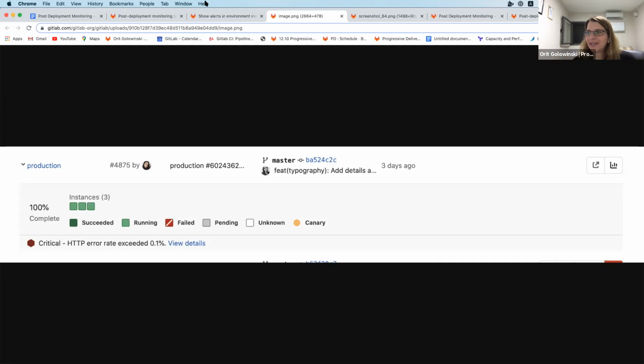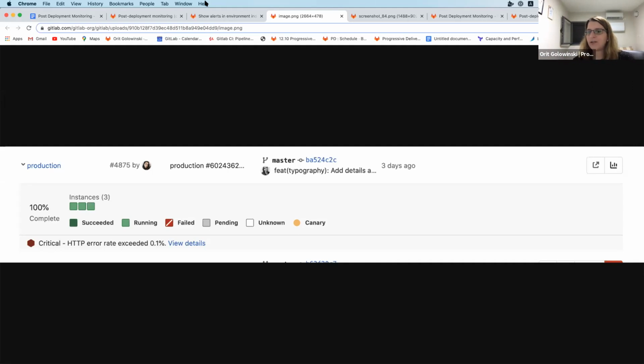The second place, which is still related to environments, is something that I talked to Jackie about, is adding this to the environments dashboard. So also having this indicator color the environment in the environment dashboard so that you know there's a problem. So that's the second place. The third place is in the pipeline itself.